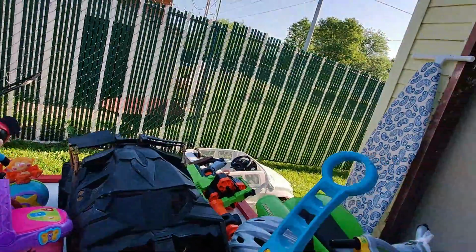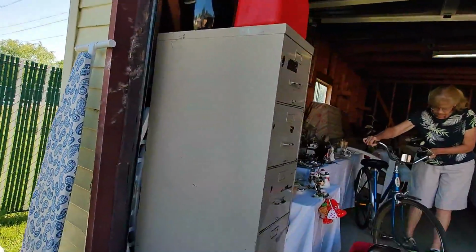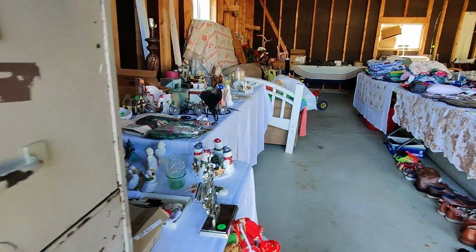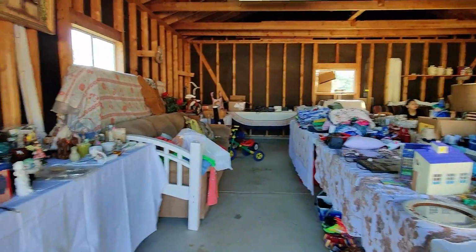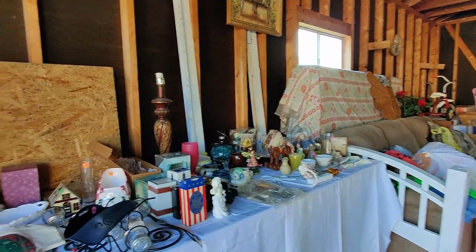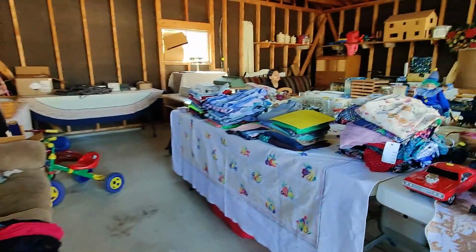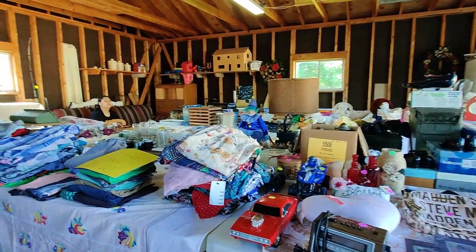Here's this Batmobile. I'm pretty sure that's a newer one. That could be worth money. That's one of those things I probably should have just done a Google image search on real quick, because that could be one of those things that I assume is not super valuable, but is. I'm sure if it is, somebody out there will let me know in the comments.